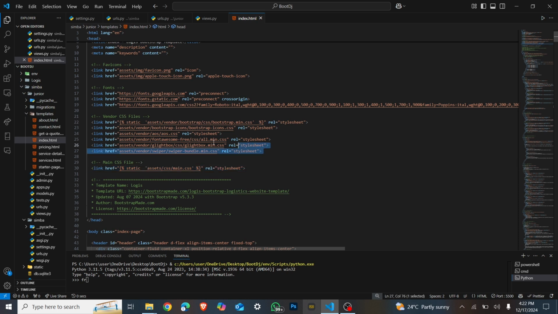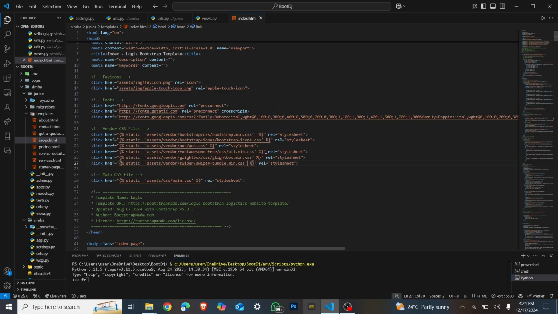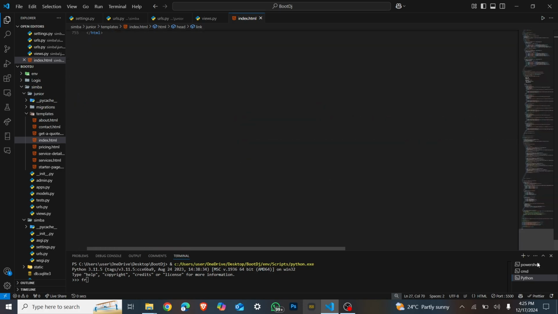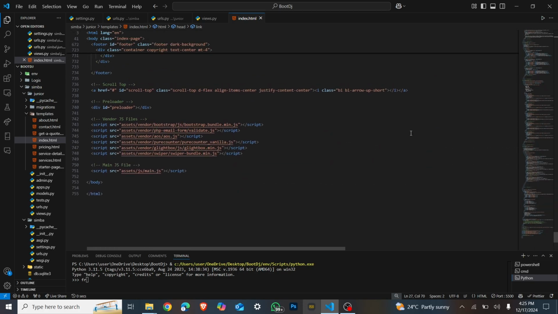I'll also go ahead and change all this to Django static format, and I'll be back after this. As you can see, we have successfully changed all the static assets into Django static format. You just need to add the curly braces, the percentage sign, load static, put them in these marks, close them, also add the percentage sign and the curly braces, and you're good to go. After that, you're also going to change the JS files. All the other things, the images and all that, you're going to change on your side. For now, we just need to deal with the main things like this.